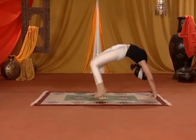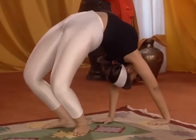Raise your body on your palms and feet to form a circle. Hold your body in this position.